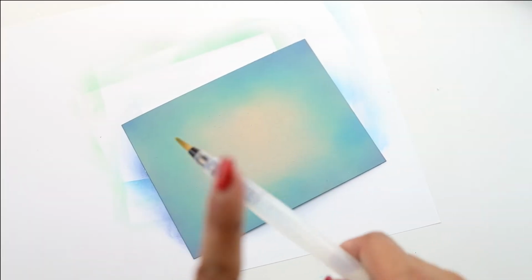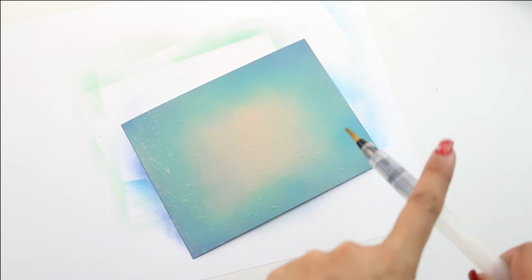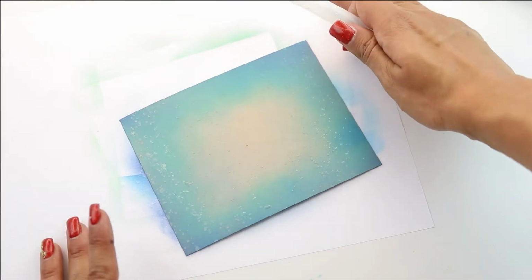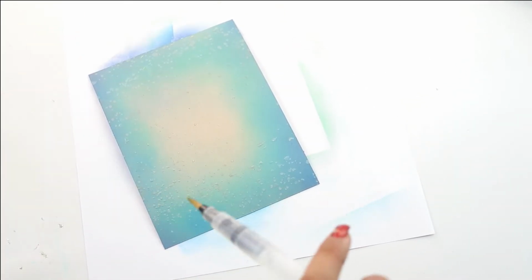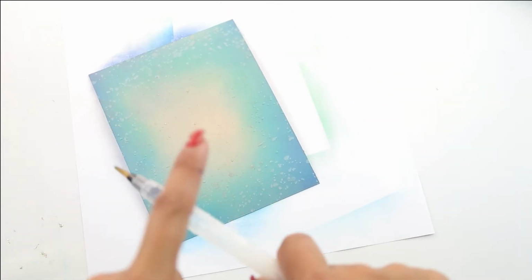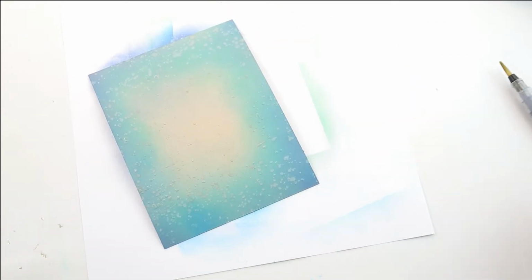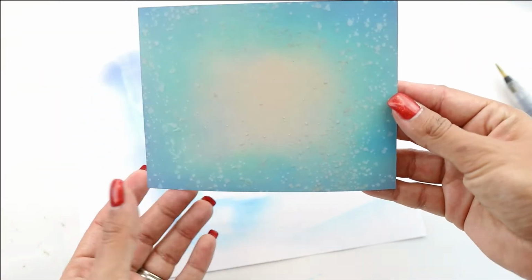Now I have a water brush. So what we're going to do is just flick all around. I'm kind of going to try to avoid that center area. And all this is going to do, because we are using distress oxide, is react with that water. It's going to give it a really cool look. And you want to be sure that this is completely dry before heat embossing. You can speed up the drying by using your heat gun.